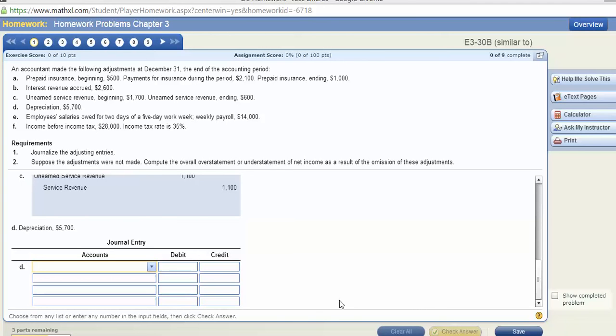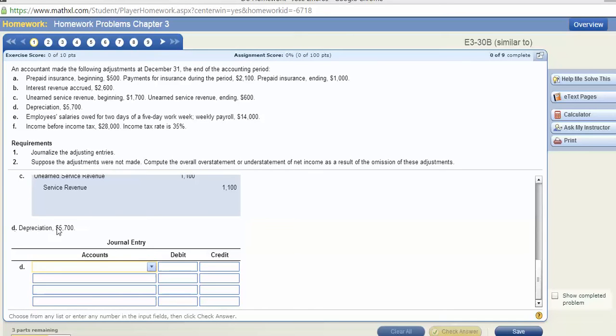Okay, out of chapter 3, let's take a very easy entry. Here's D. We're working with depreciation expense. Remember depreciation expense. Let's say, for example, we're taking 5,700. Here it's just telling you if the asset was $57,000 and it had a useful life of 10 years, then you would take 5,700 every year until you depreciated it fully.